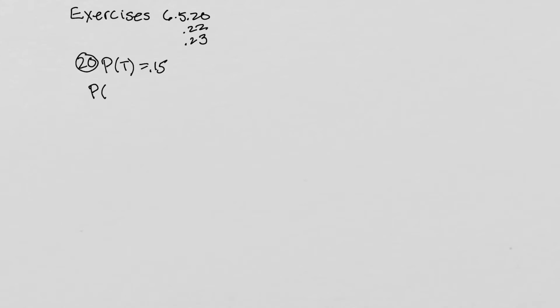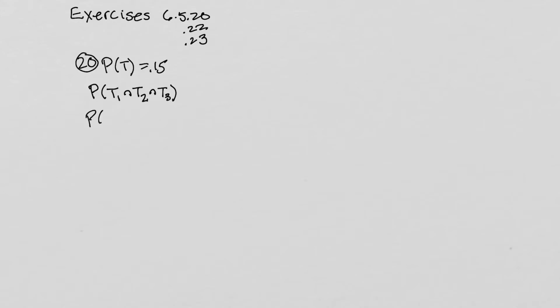First of all, let's get some notation here. He could get a tuna on, I'm going to subscript 1 to keep track of which excursion it is. So remember, a subscript is just a name to keep track of which one it is. This is a tuna on the first outing, and he wants a tuna on the second outing, and a tuna on the third outing. Now, we're seeing these "and"s, so we ask, are they independent? The problem doesn't say anything about it, but let's assume that they are.